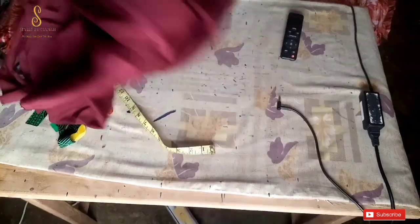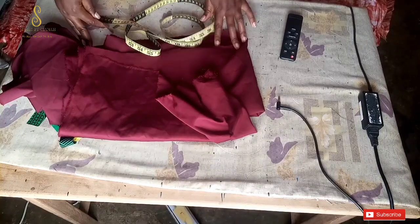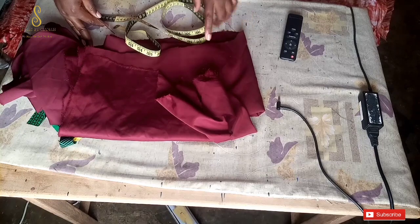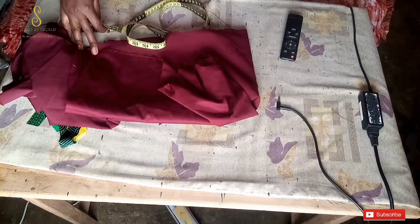So I'm just going to go ahead and cut that out on this piece of fabric. So the width is going to be 5 inches, while the length is going to be what we measured on the front panel of our fabric.